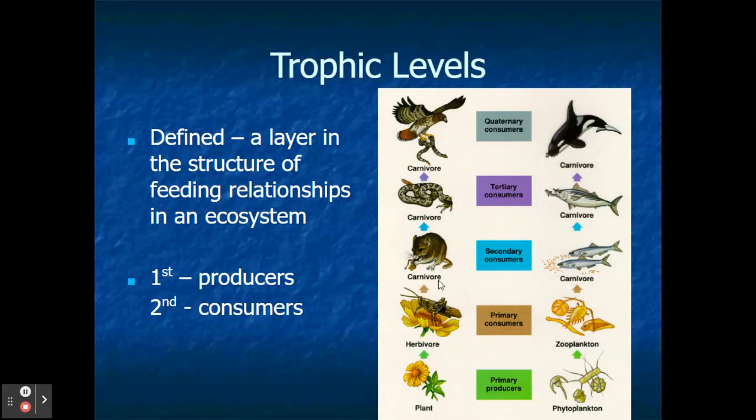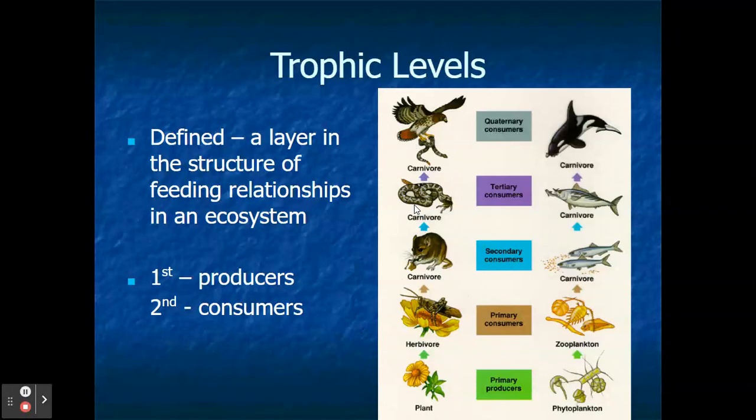And then the grasshopper gets caught and eaten by a field mouse. So the field mouse would be a carnivore because in this situation, we don't know if the field mouse eats anything else. All we can tell from this relationship is that the field mouse eats the grasshopper. So the field mouse is considered a secondary consumer because it is not the one that eats the plant. It's the one that eats the herbivore. Okay. Well, the field mouse gets eaten by this rattlesnake, and the rattlesnake is what we call the tertiary consumer because it is the third consumer from the plant.